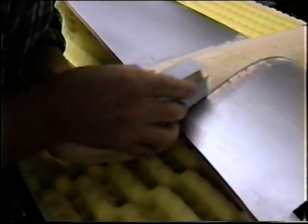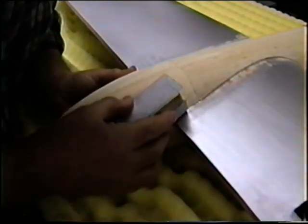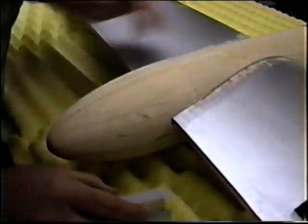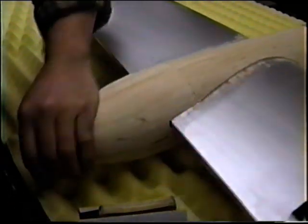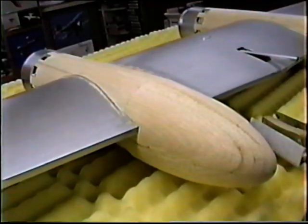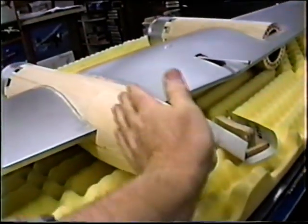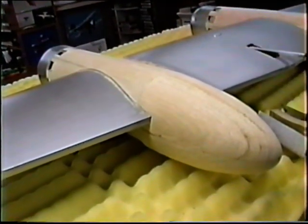And then of course the hard part will be to split this apart and hollow it, which will be a whole other issue. But I'll probably spend the rest of this session just working this from all angles and basically getting the contour, getting it to match up to what these nacelles look like in the picture. Now I have to picture this, of course with the flap in place, but to get that contour that it just looks like what we have in the documentation as close as possible.